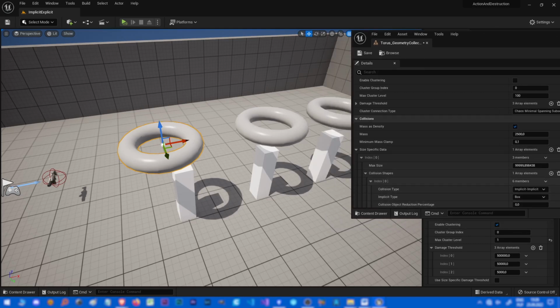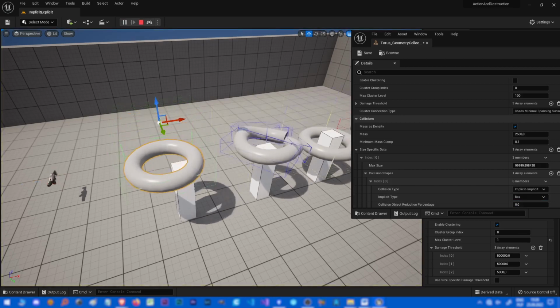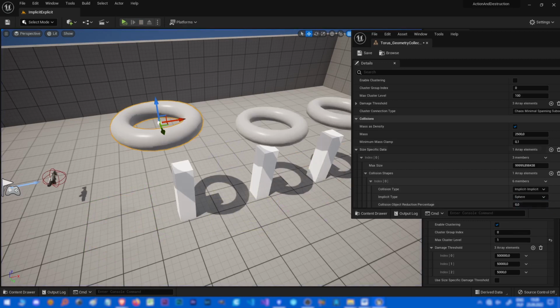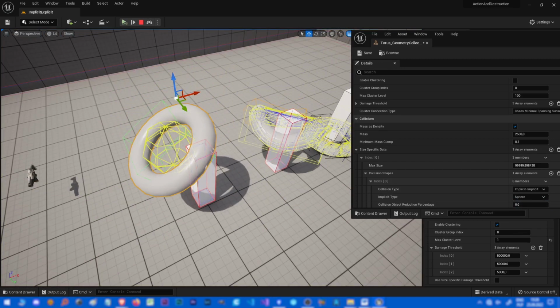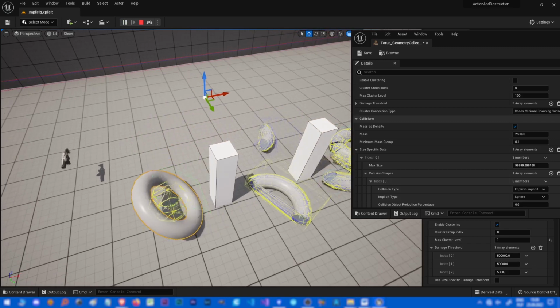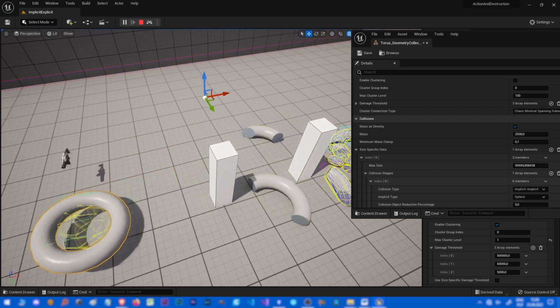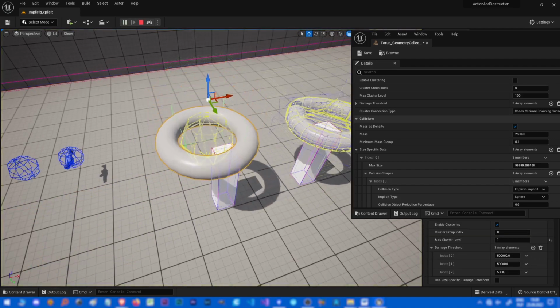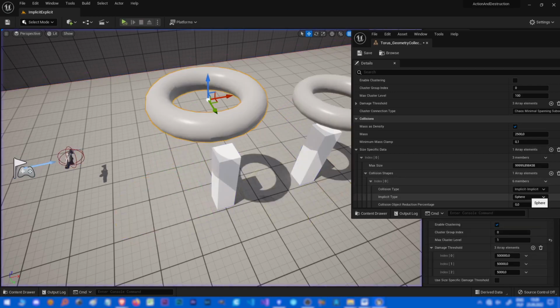Well, when we have a box, it looks like this. It's a box. When we have a sphere, as you can see, this is the representation of that object. Yep. So it's a sphere for the physics solver.